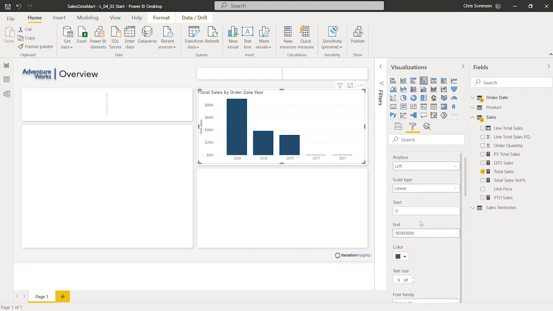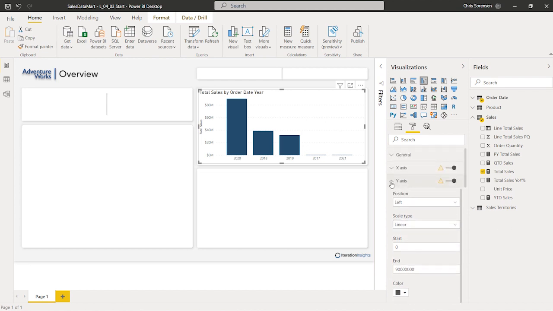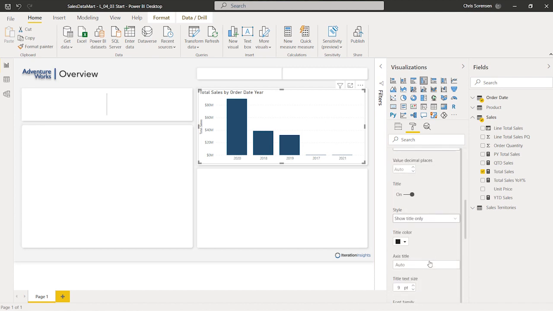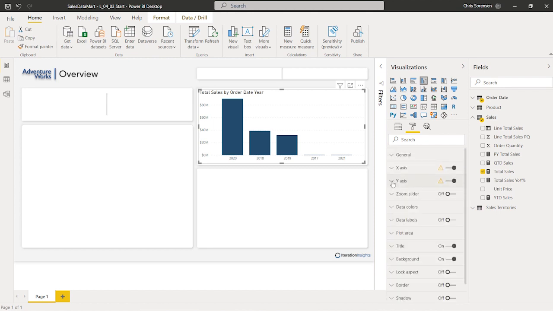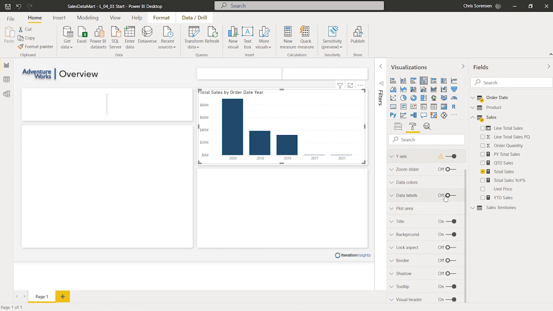Okay, so the next thing we're going to do here is turn the y-axis title off as well. So let's just go like that. I'm going to turn that title off. Then I'm going to go up and turn the y-axis card off here. And the next thing I'm going to do is turn the data labels on. So if we take a look at the visualization itself, we're not seeing any labels on these reports. So I'm just going to go ahead and click on. And now you're going to see various labels show up on the visualizations themselves.